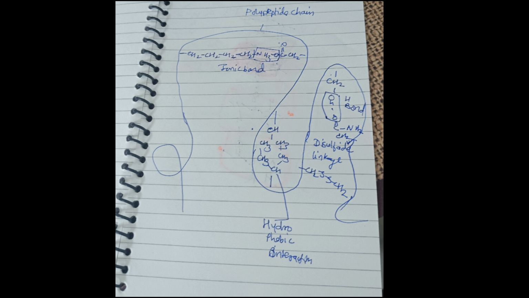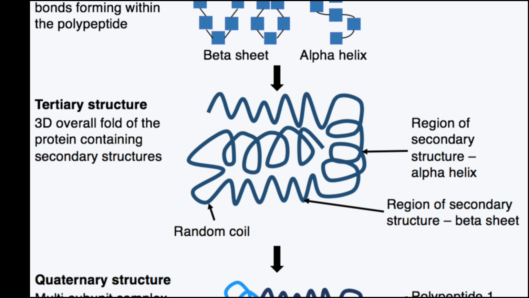Then there is the tertiary structure, which represents the overall 3D folding of a single polypeptide chain, resulting from interactions among the R groups, that is, the side chains of the amino acids. These interactions include ionic bonds, hydrogen bonds, disulfide bridges and hydrophobic interactions. This level of structure is critical for protein function. For example, the active site of an enzyme is formed only after proper folding.